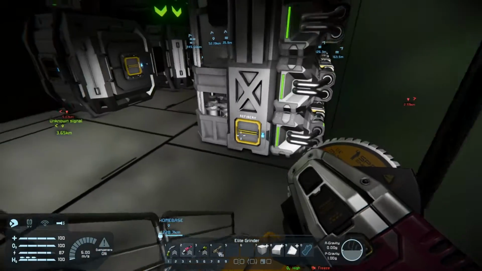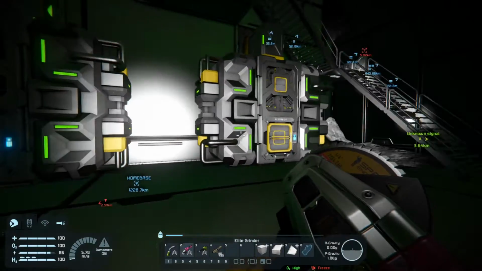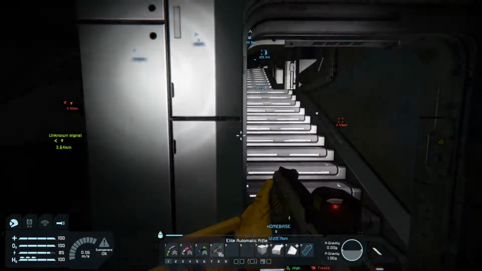All right, guys, we're back at our new base. The refineries are still going, I'm pretty sure. Yep. It's very slow. Platinum is very slow. But I was able to at least make myself some tools. So now I have level 3 of all the tools. I am a full elite lady.